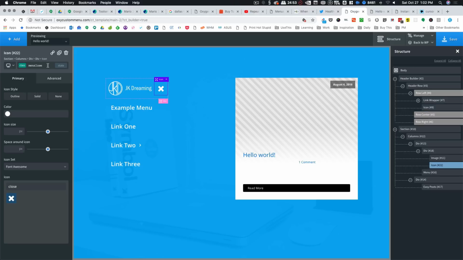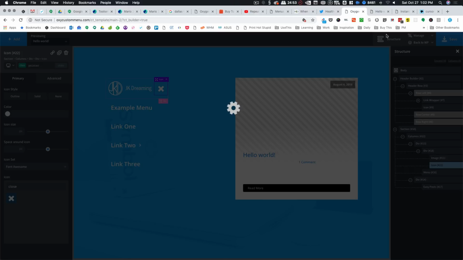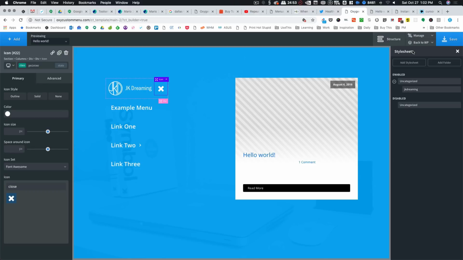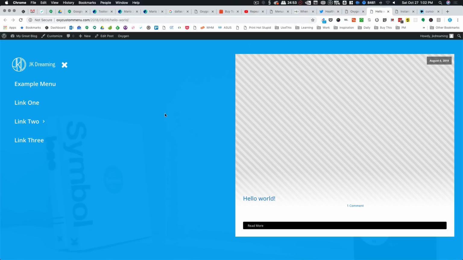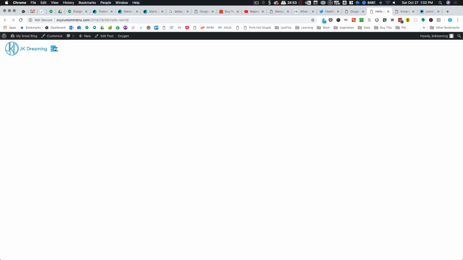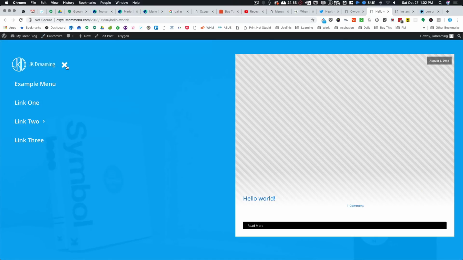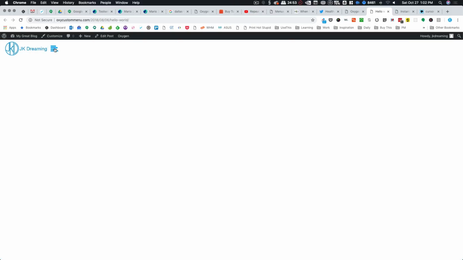And let's go ahead and add pointer to this too. Let's double check to make sure that's what I typed. Yes, pointer. Okay, refreshing. Oh, look, now it makes a pointer cursor. That's cool. So easy, right?